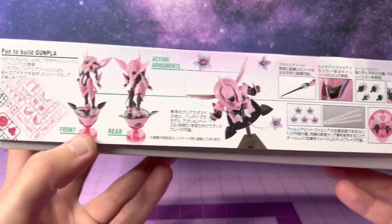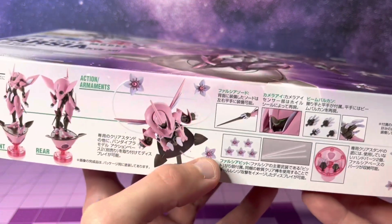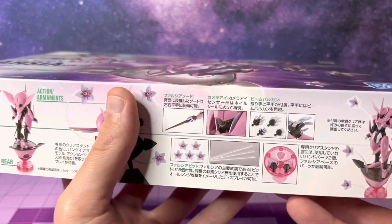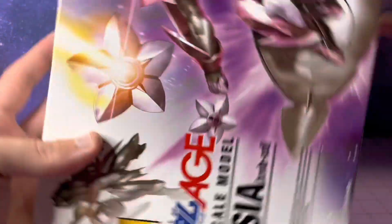Right away, it looks like there are some interesting translucent bits. The flowers, I'm interested to see how separated these are, if those are going to be stickers. It's kind of an atypical design, which I really enjoy Gundam AGE kits for. Let's open it up.